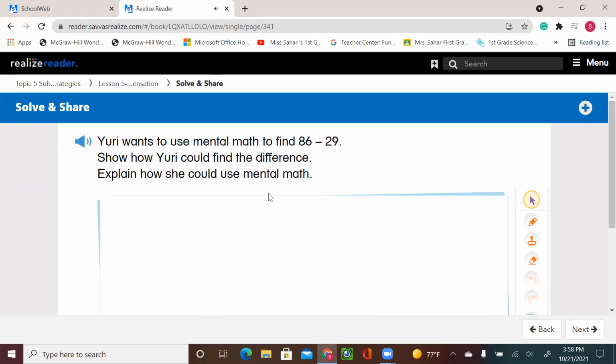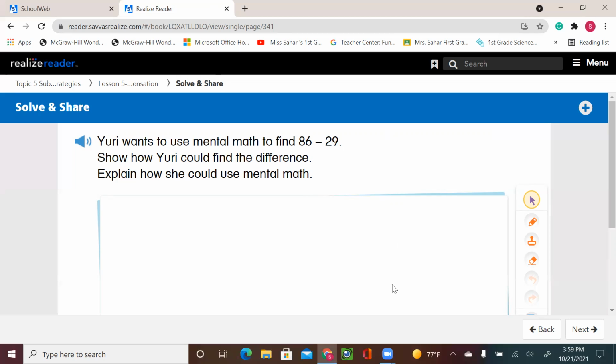All right, over here we can also still use any style you want. We can also use break apart. So we can say 20 plus 9 would be 29. Then you break the 9 into 2 parts that are easy to subtract from 86. So you can say 20 plus 9, and 9 is 6 plus 3, and you can subtract. So you get your answer after that.